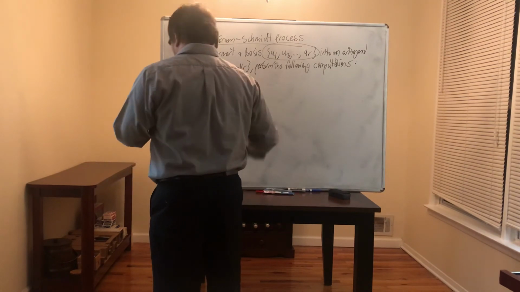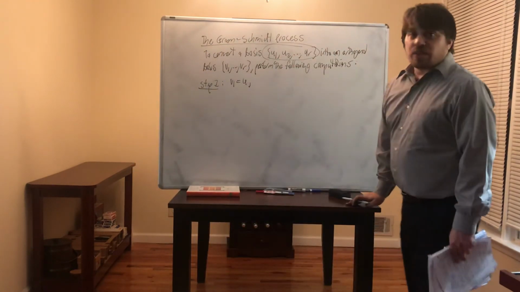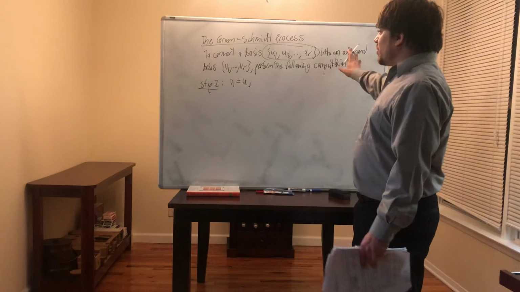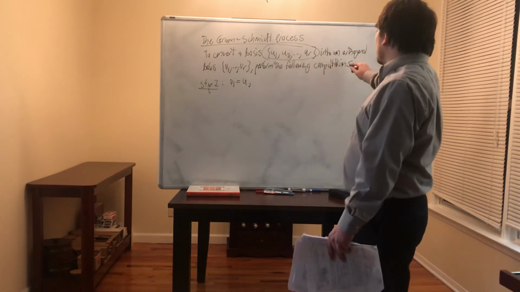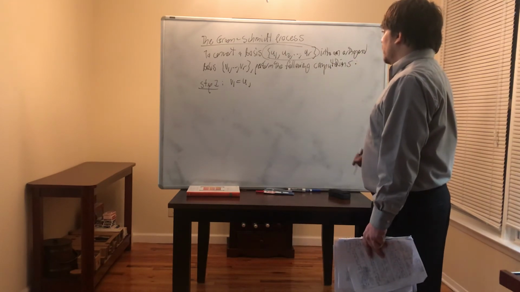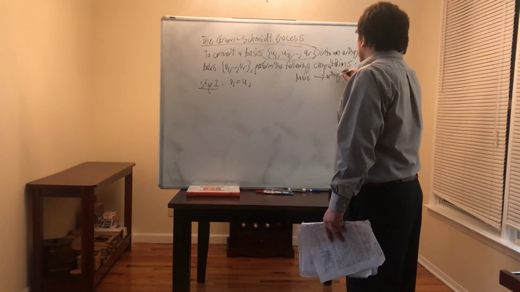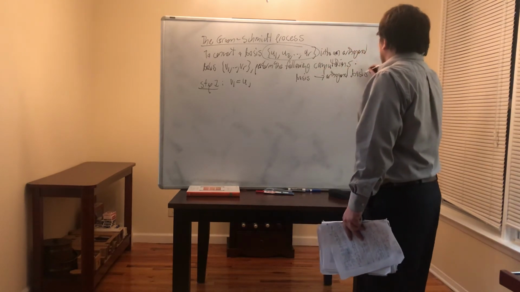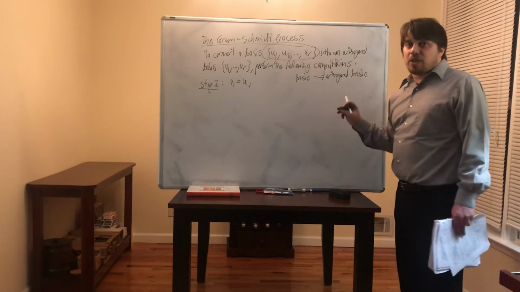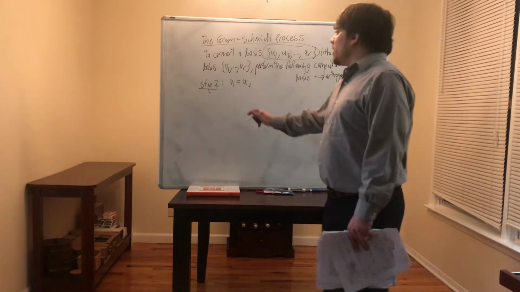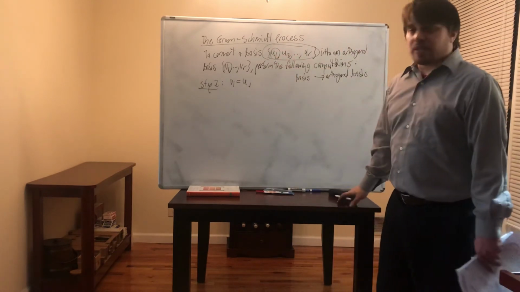Step 1. v1 is equal to u1. So we're going to make an orthogonal basis first. We're taking a basis and converting it to an orthogonal basis, a basis in which you take any two vectors in the set and they're orthogonal, their inner product is 0. So step 1 is that the first vector in your new orthogonal basis is going to be the same as the first vector in your original basis.